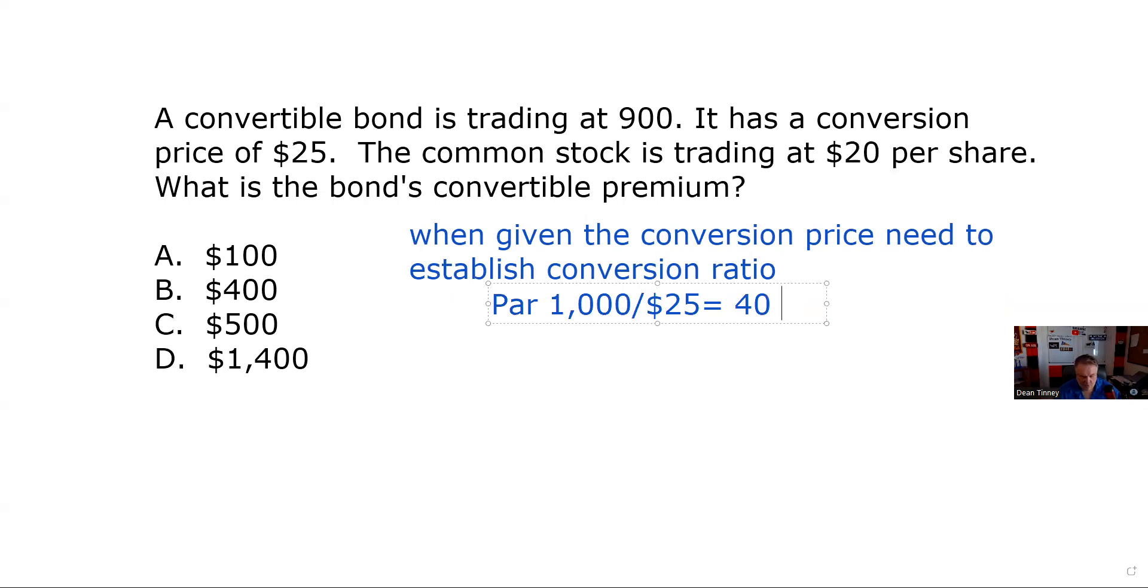And what we mean is 40 shares for each of these bonds. So if you turn them in, you can turn these in and the issuer will give you 40 shares of the common. Now typically what you would do is you'd wait. And at the very end, remember, you're buying them at par when they're in the primary market. But then later on, whenever the maturity is up, because you want the stock, you want your $1,000 back.